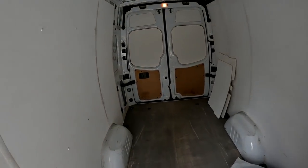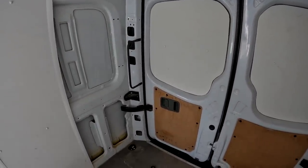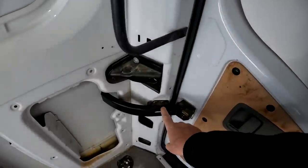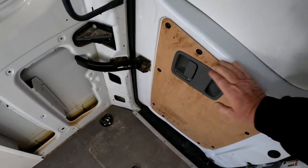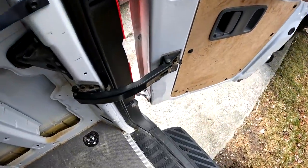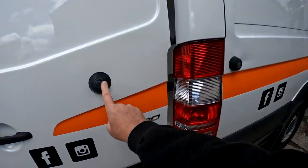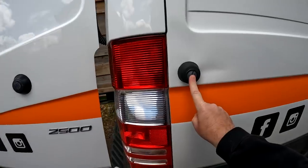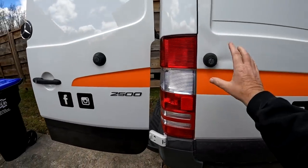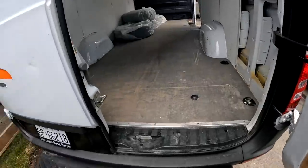Another interesting thing we noticed about this, and what they did when the people before us had it, is they put these on and that stops it from opening up all the way. So let me show you. And it slowly gets to this point and then it stops. And I guess that's what they wanted. When you first buy a Sprinter, this I believe is just a piece of steel and this is a magnet. When it opens up all the way, it kind of snaps and hooks up onto that. That way the door doesn't fly shut all by itself.